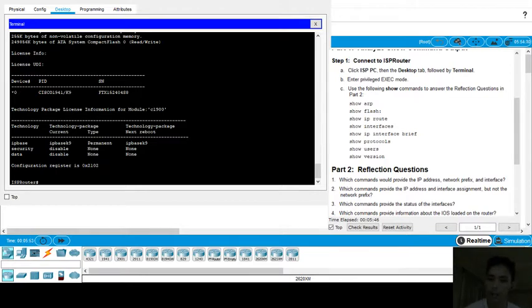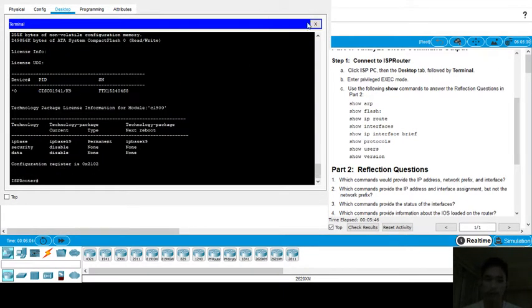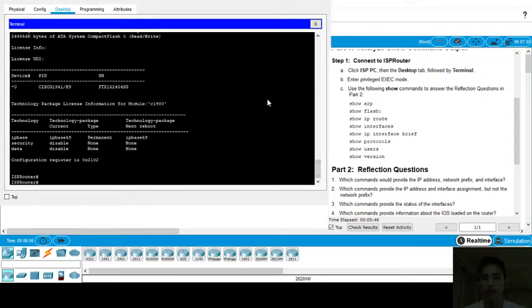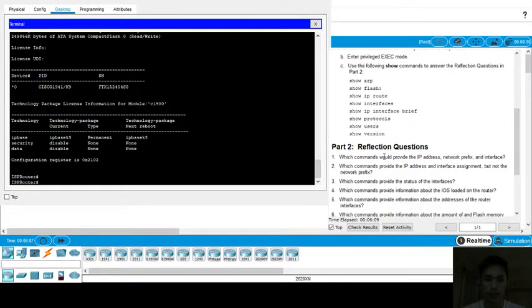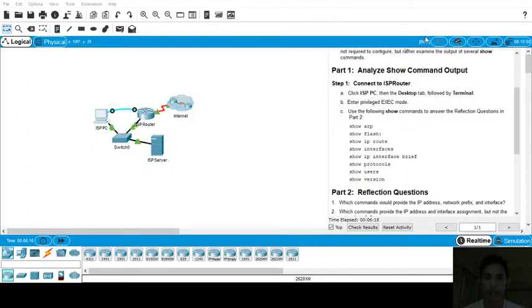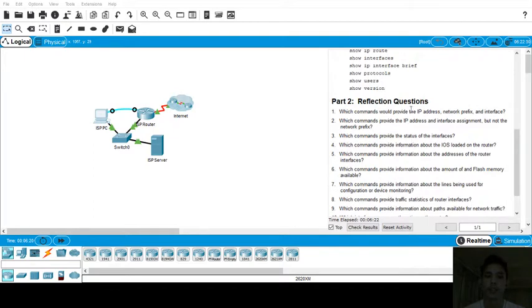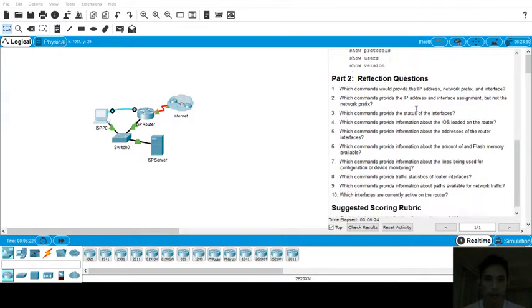Different hardware configurations and non-standard software options are displayed by the show version command, which shows the important information. We're done with part 1, analyzing the show command outputs. So we're going to close this, and next we're going to answer the part 2 reflection questions.